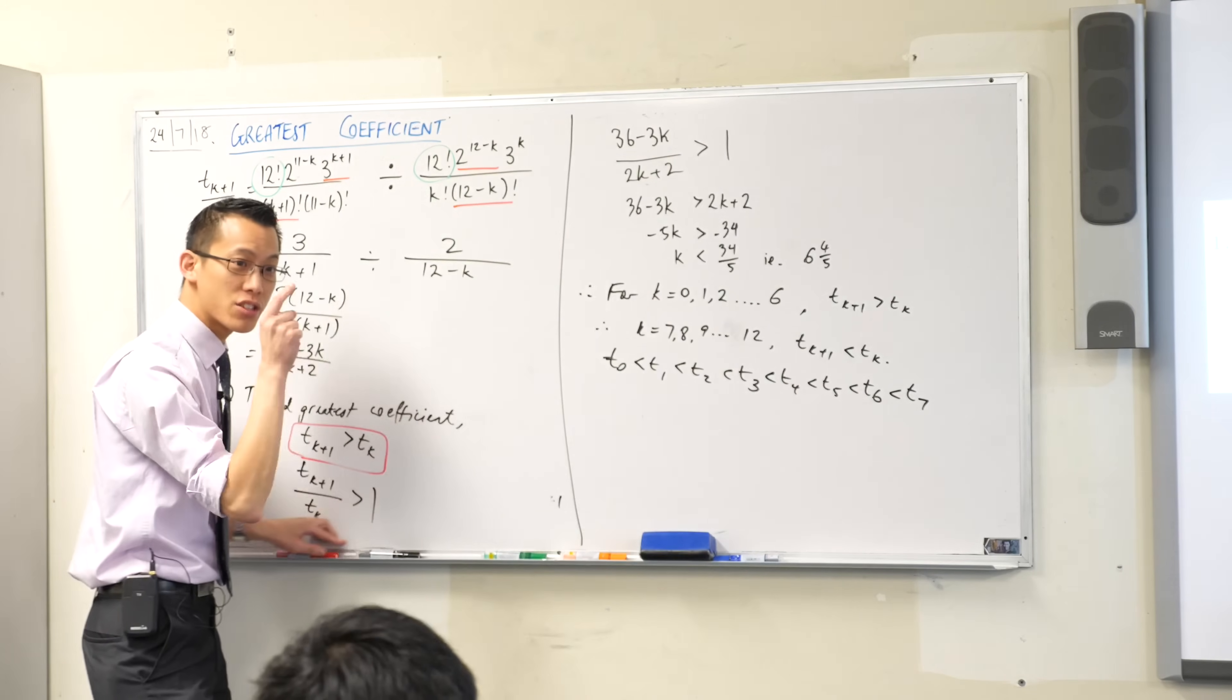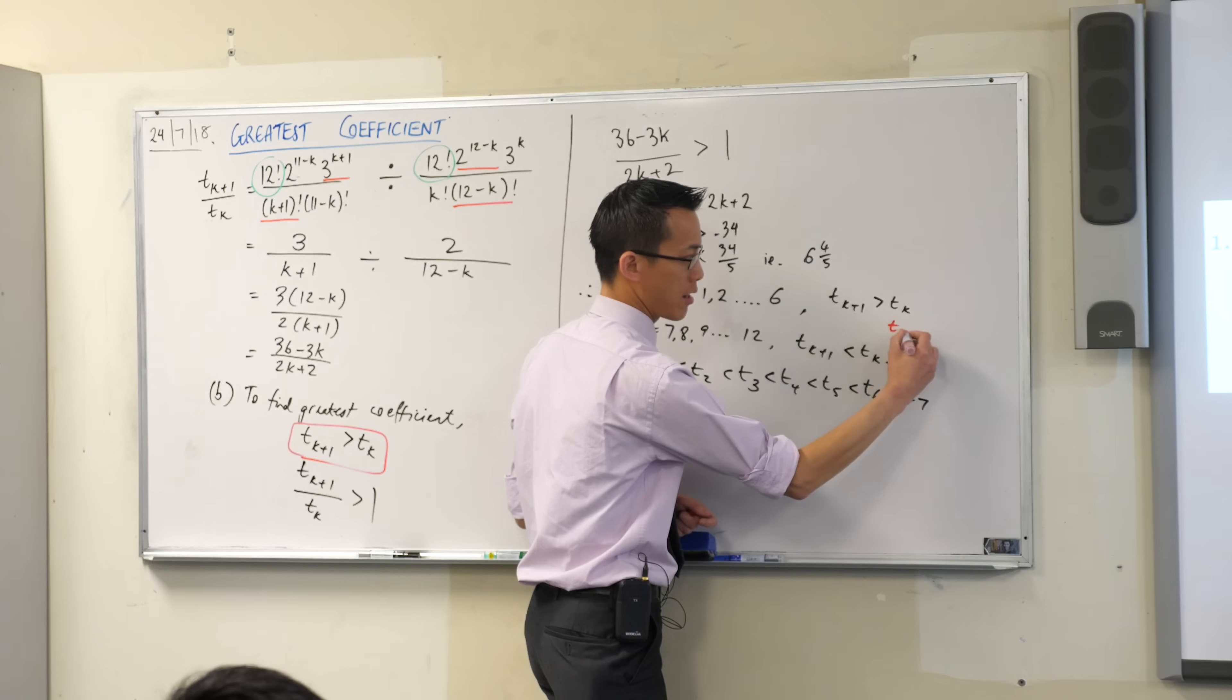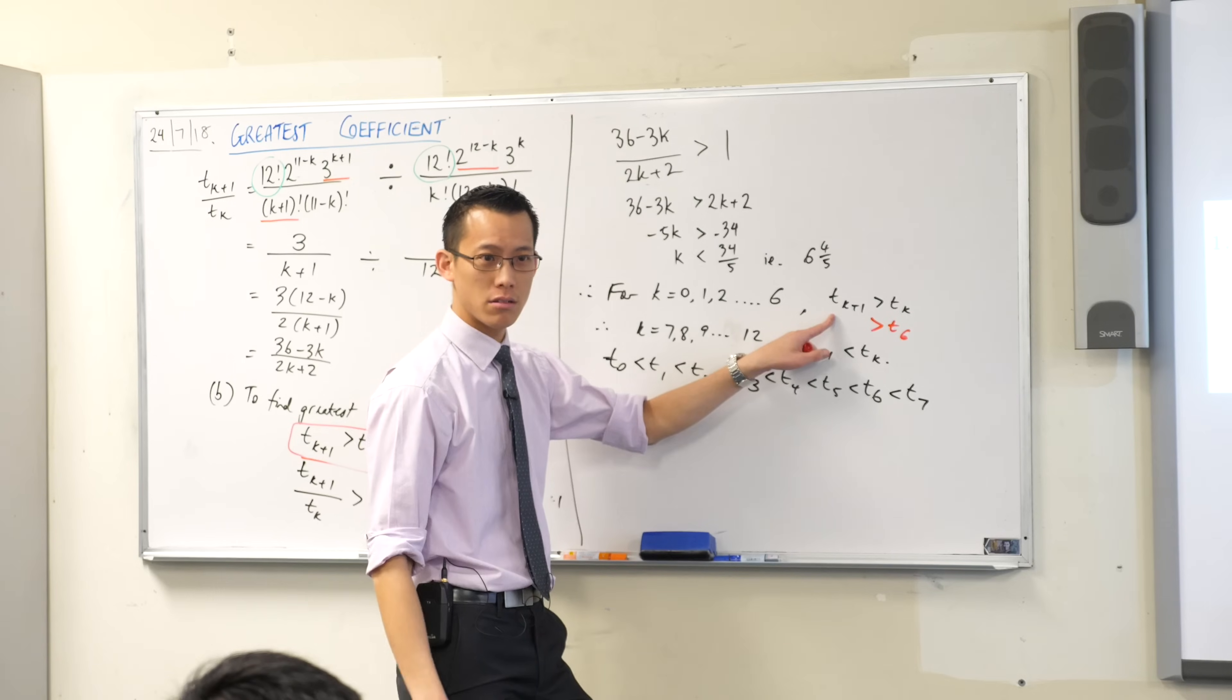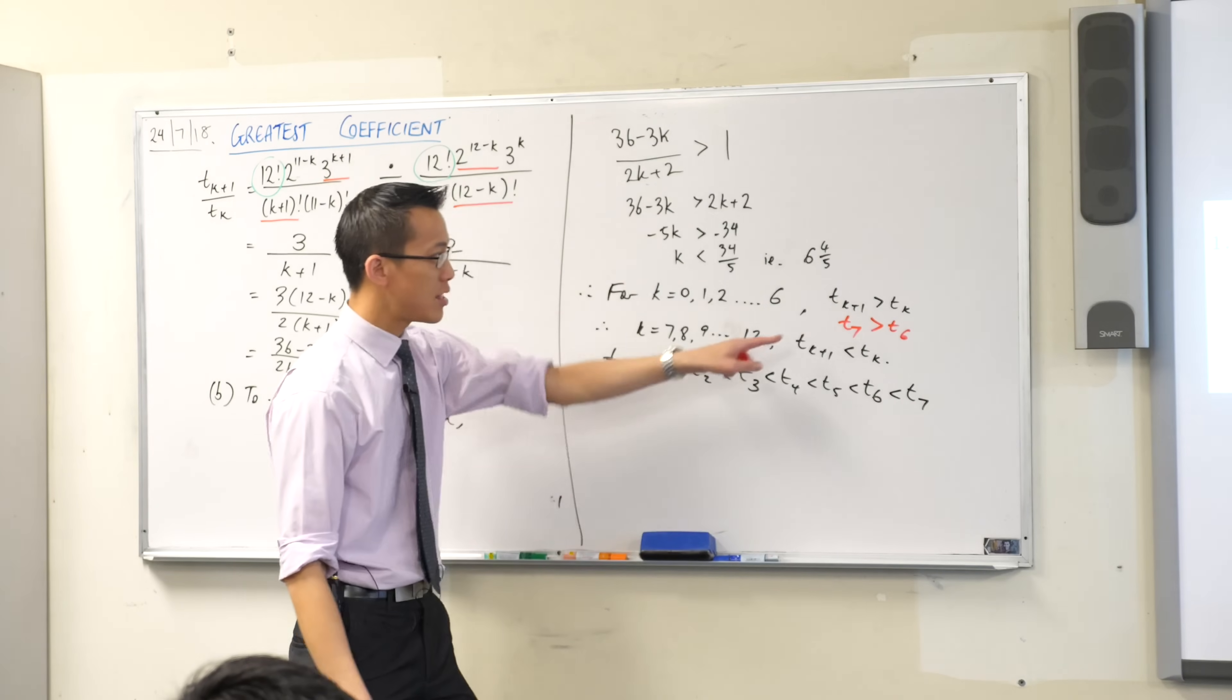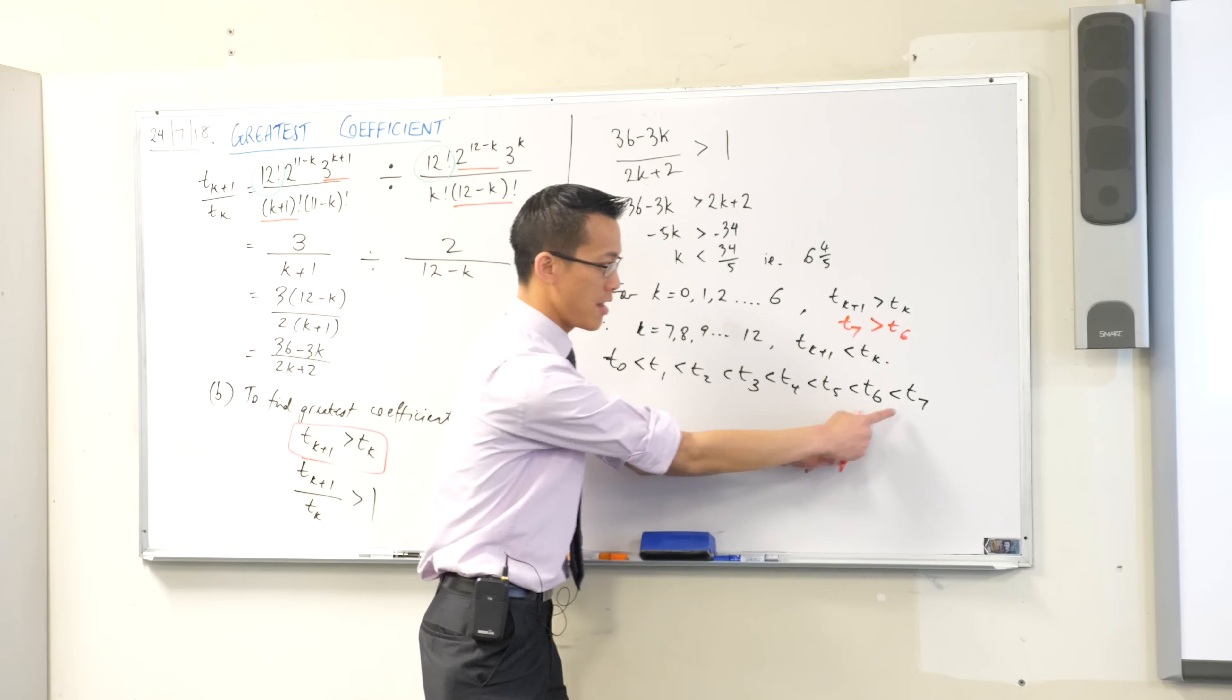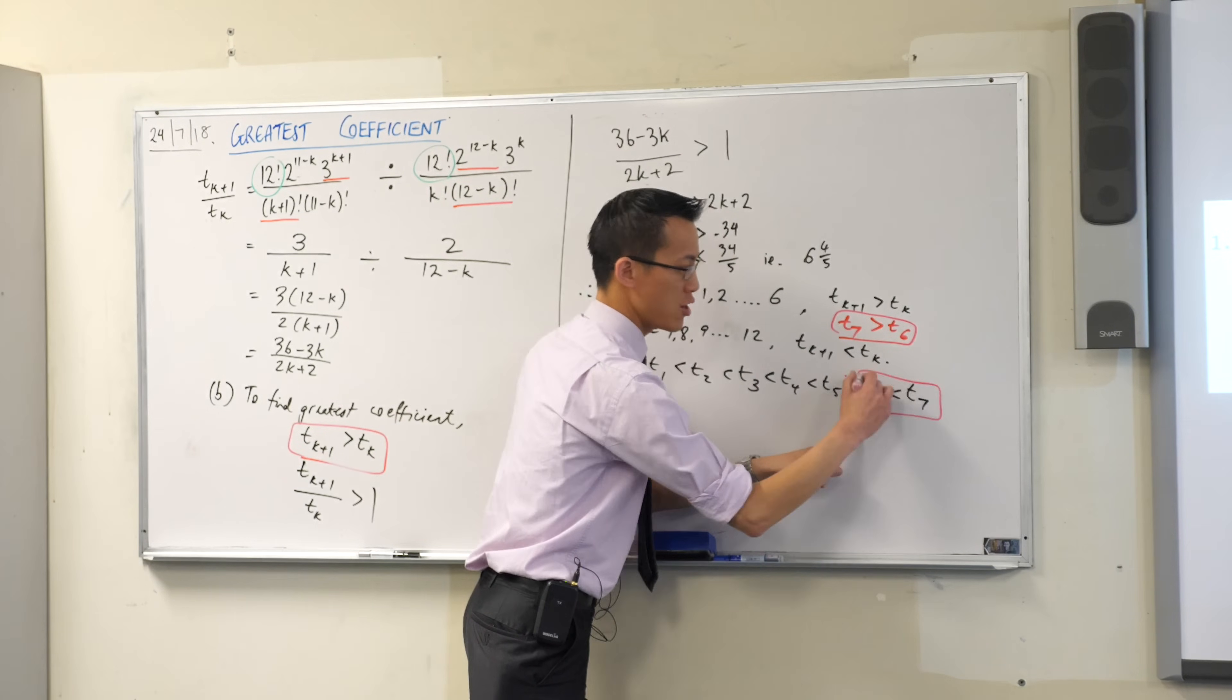Now, if you just put that directly into your inequality, this is what you get. Here's term 6 over here on the coefficient 6 on the right hand side. Over on the left, what coefficient is here? Coefficient 7. That's 6 plus 1, right? So this is the last time when one coefficient, the successive coefficient, is bigger than the previous one. There it is. This is the same as this. Are you okay with that?